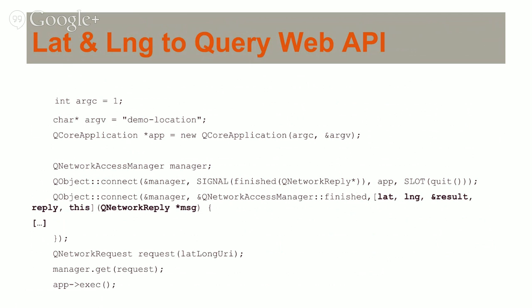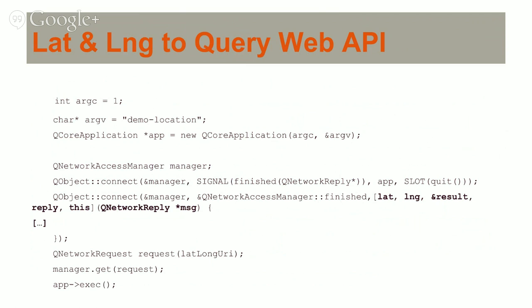It says when the QNetworkAccessManager receives the finished signal, run the following function. Now the following function is actually a C++ lambda function, which means it's defined in place. It's an anonymous function. So this is established at runtime, but it doesn't run until that finished signal is actually received. As you probably know, C++ lambda functions start with square brackets, and those are the local variables or objects that you want to pass into the lambda function.